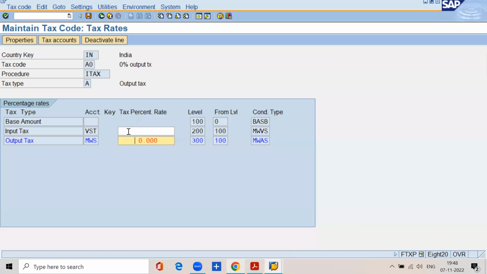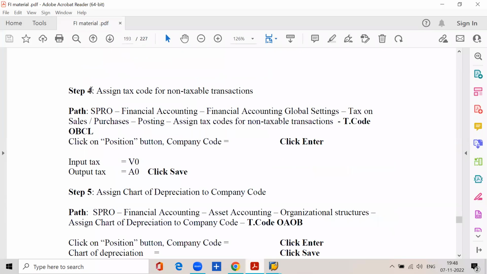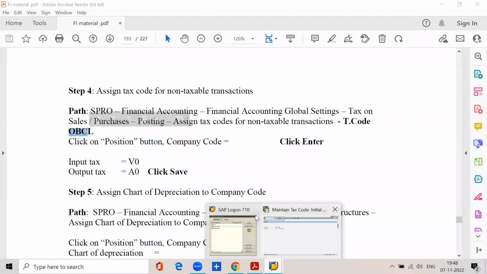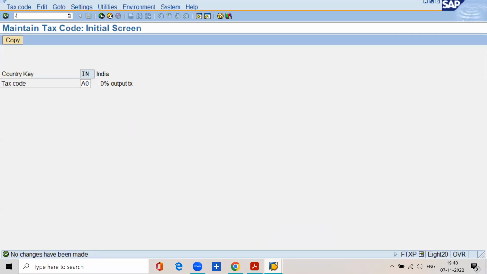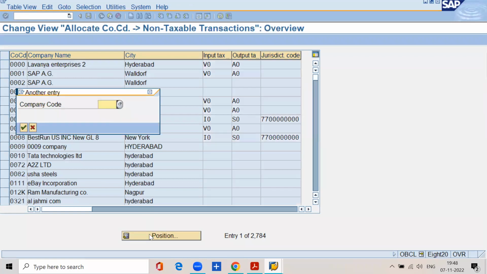Then before input tax, you add the word select. Select input tax. Click on deactivate line and save. Then assign tax codes for non-taxable transactions, OBCL. Click on position. Company code is equal to SSKV.